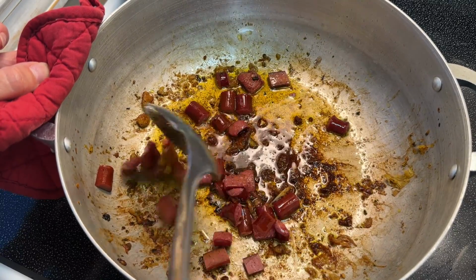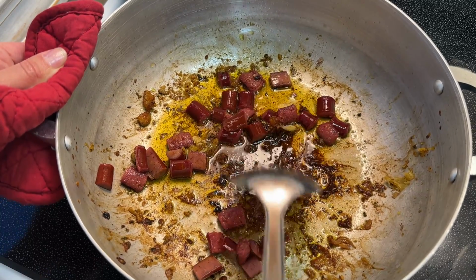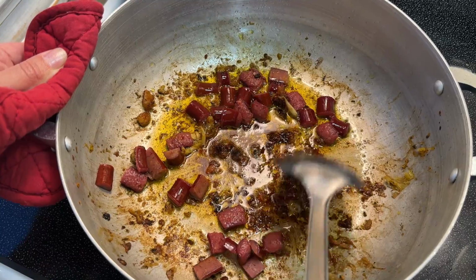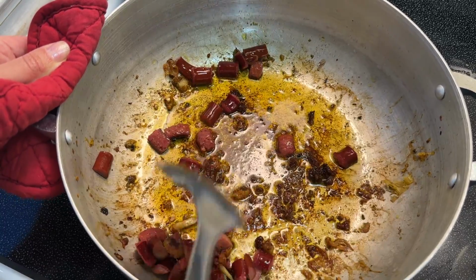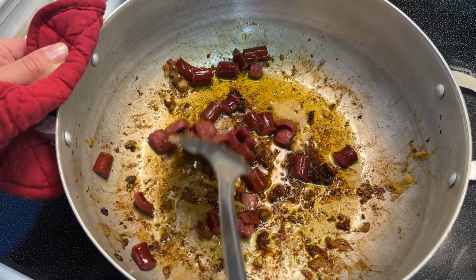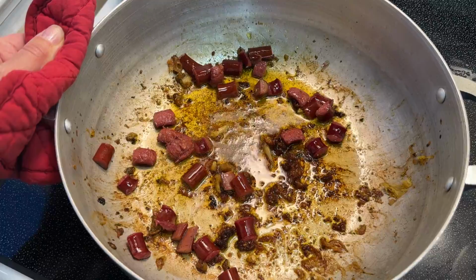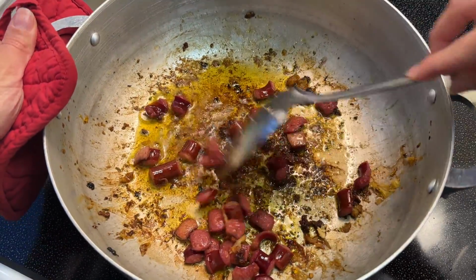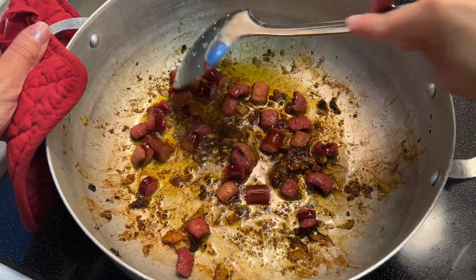So I have here about 1 ounce of some beef summer sausage, but you can also use an ounce of bacon, you can use an ounce of diced cooking ham, or even an ounce of some salchichón, which is pork-based. What this meat is going to do is help enhance the flavor of our rice. All right, so my sausage is nice and brown, and I'm going to add the rest of my ingredients, and this is going to serve as the base for our arroz con pollo.